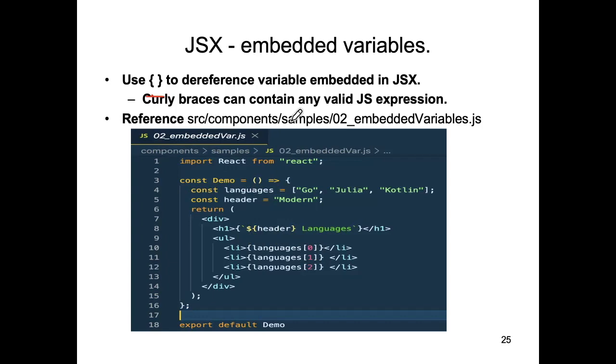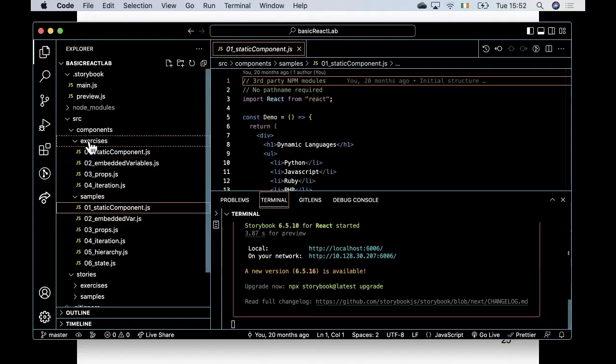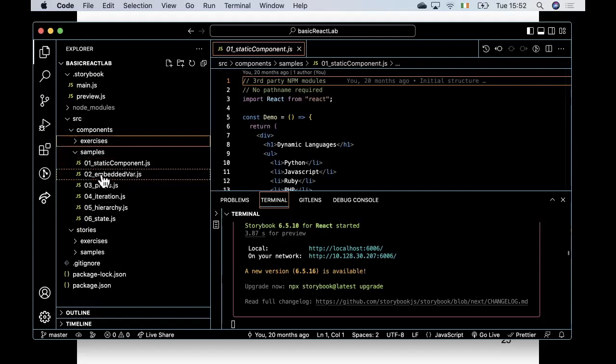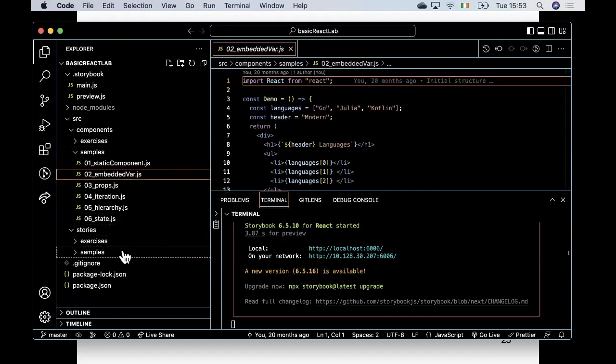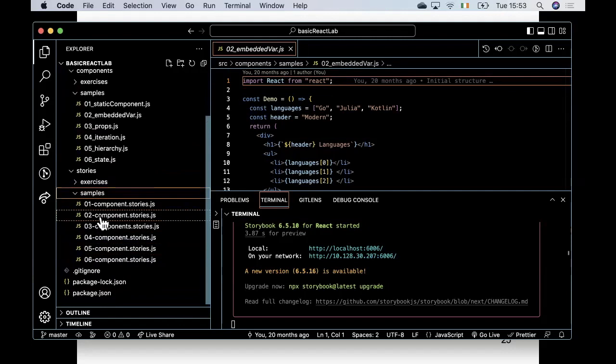We're told to refer to component samples 02, and what you'll see there is the exact code that I'm showing you here. So that's the component samples 02, sorry. That's the component, but the corresponding story is probably what we're interested in as well. Now, obviously, the numbering that I've assigned to the files should help you to relate stories to components. So if I go down into the samples subfolder and the 02 stories implementation, just for convenience, I've given all of the files the exact same name bar the prefix numbering. That's just for convenience sake. Normally, it would make sense that the story file name should somehow reflect or be related to the component that it's linked to, but it's not in this case, but that's okay.